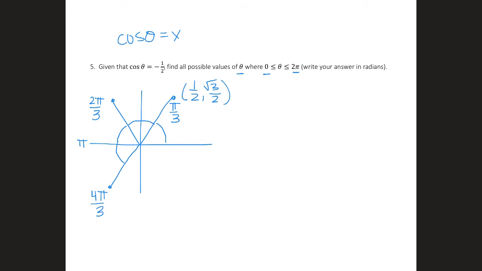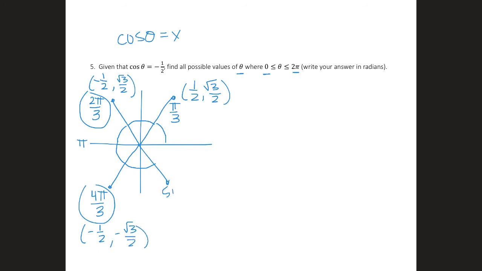So I'm just counting by thirds, adding a third each time to figure out where that angle is. And then if I kept going, that would be 5 pi over 3. But that's not going to give us negative 1/2. The x value in quadrant 4 is positive. So it's here because these coordinates would have an x value of negative. This would be negative 1/2 and positive root 3 over 2. The y value is positive. This coordinate would be negative and negative.